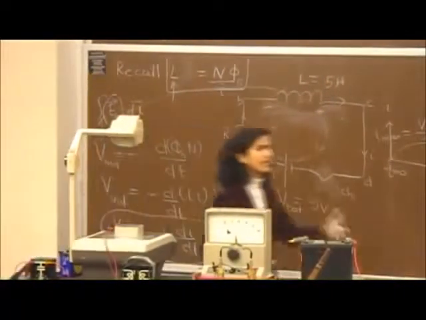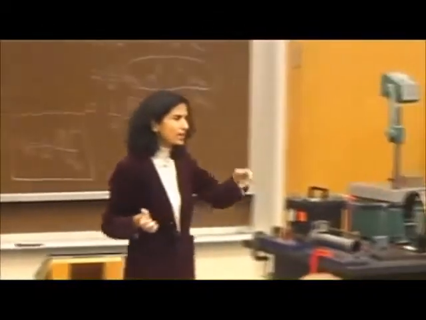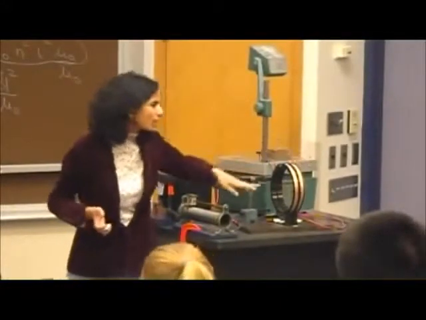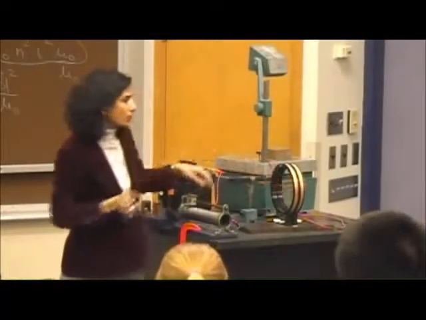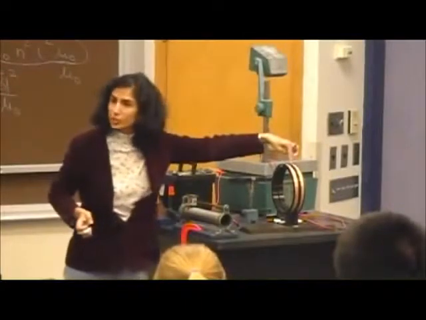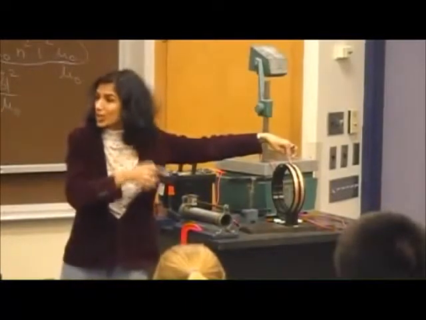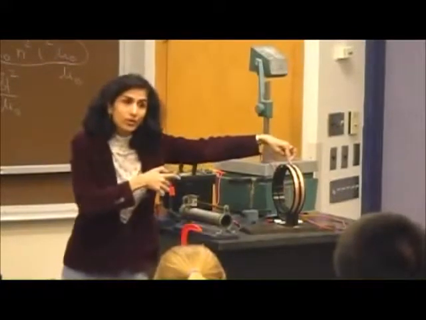But would you also expect an EMF to be induced in the coil that is sitting next to it? Wouldn't you? Because the magnetic flux due to this coil is also looping through the other one. So if I change the magnetic flux here by changing the current in this, am I not changing the magnetic flux through that? So that coil is also going to oppose a change in flux through it, and there will be an induced EMF and induced current in the other coil also.